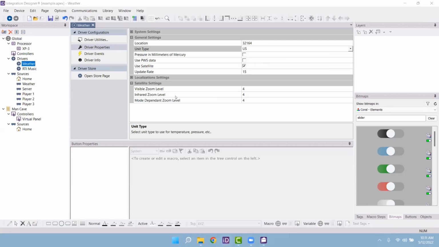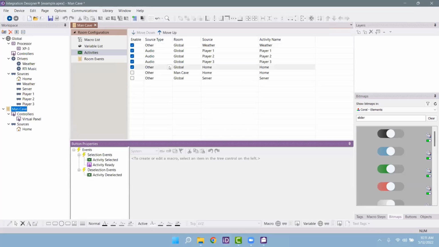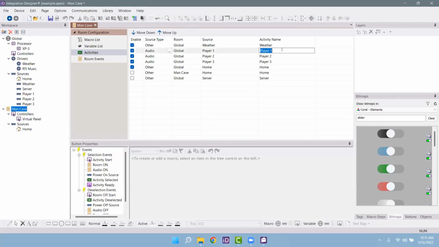When you add a source, does it automatically add it to the source list? Yes and no. So if I click on the man cave here, it'll do a good job of enabling the ones it should enable. But here I wanted to put a home page in that, and I forgot. So you would have had to have checked that off. It'll also categorize these really well, but I didn't want to call this player one in my list. I should have just called this, listen to music one, or how about listen to dad's music? Okay, listen to mom's music.